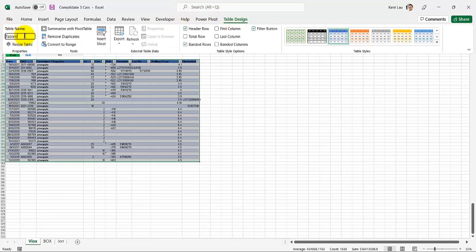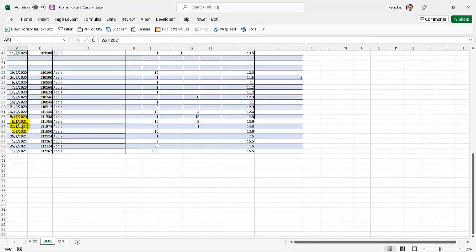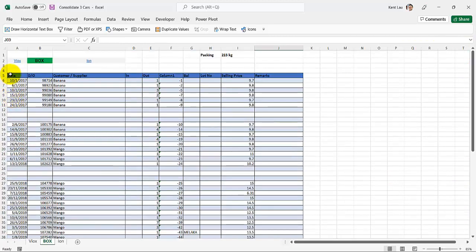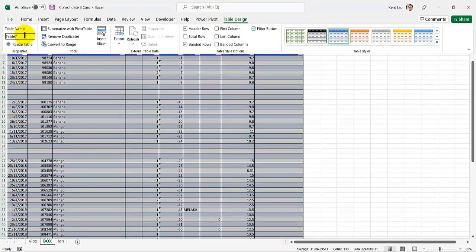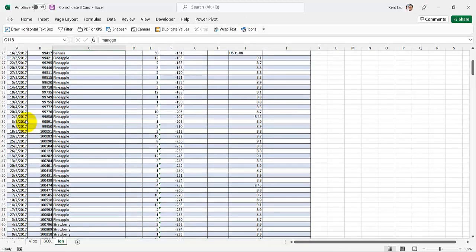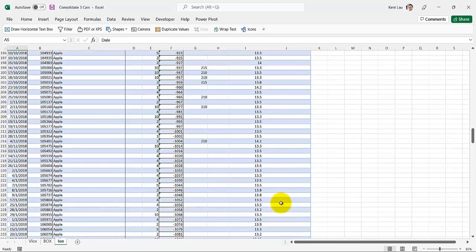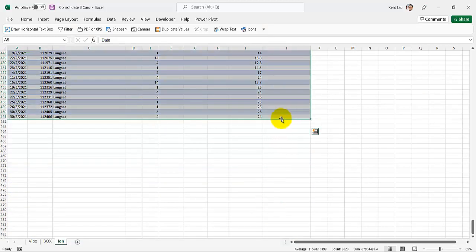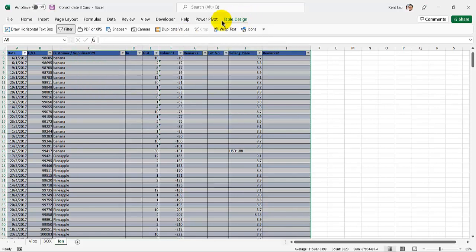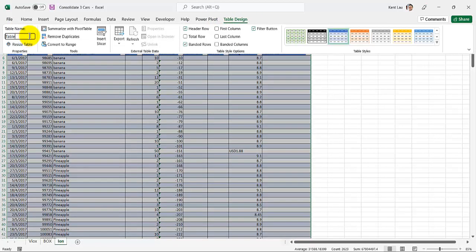This name is called Rails. Do the same for Box. Okay, so over here, all the way to the top, Ctrl T, so here, then type Box. And the last one, Ion. So you only do this one time, do it carefully.